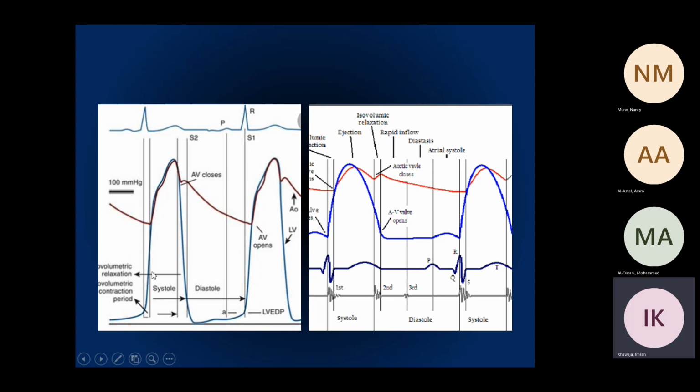So end diastolic volume minus end systolic volume gives you the stroke volume. But this is how it looks here on the EKG. This will be S1, the first heart sound. This will be the R wave, which corresponds to the ventricular depolarization, or the ventricular contraction. And this is end systole, when the AV valve will open again and the ventricle will fill up, and then the next cycle comes on.